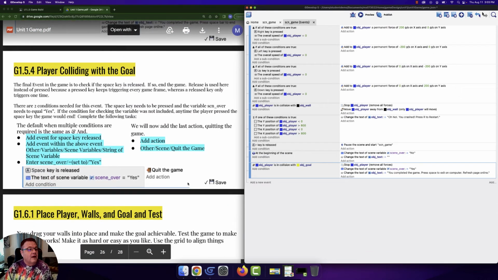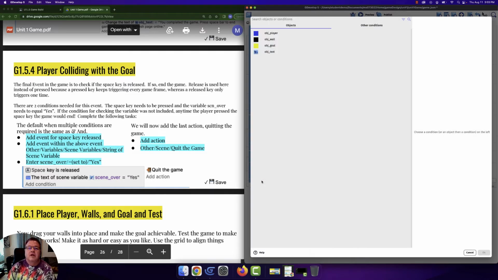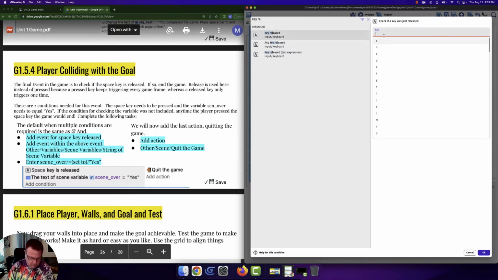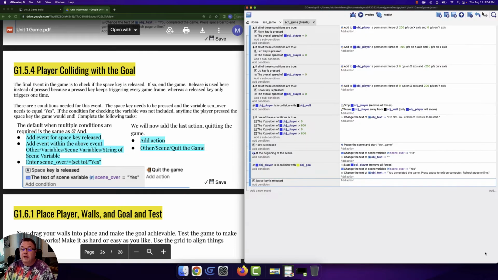All right, and now the last thing we need to program here is a key release. Okay, key released. Here, we told them to press space, but we didn't do anything with it, right? Now we're doing something with space.